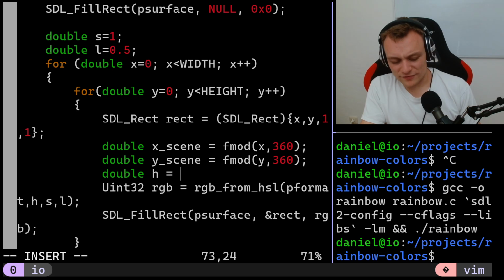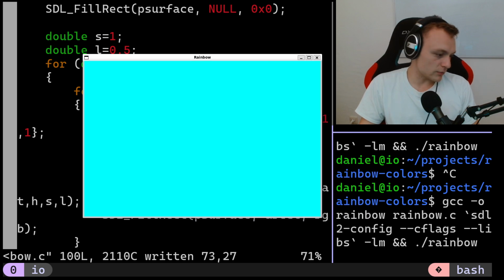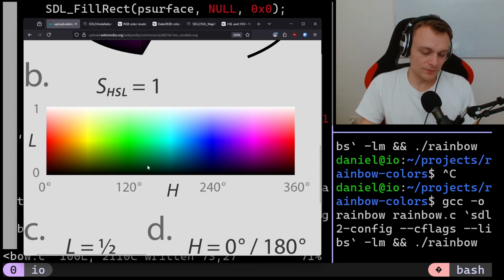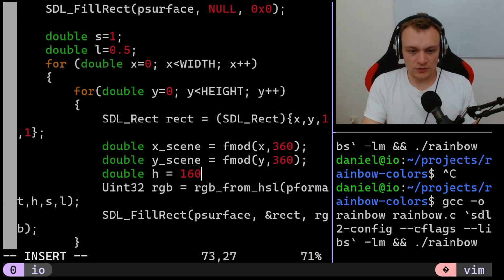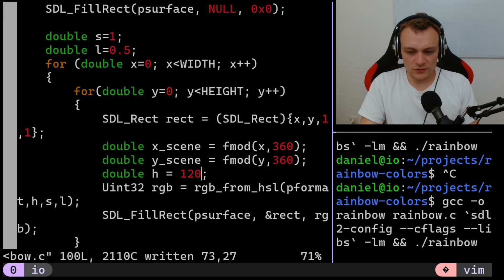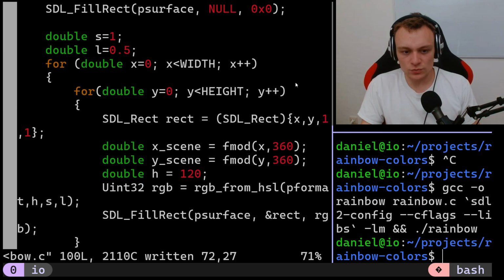Wait, so what if I set the hue just to 160? Does it result in a reasonable color? I'm just doubting my algorithm a bit. 160 is just this color, yeah. And 120 should result in green. Yeah, so all of that is working.